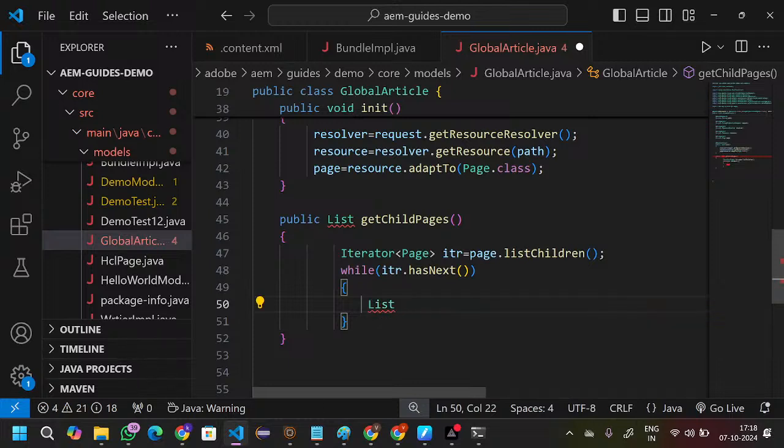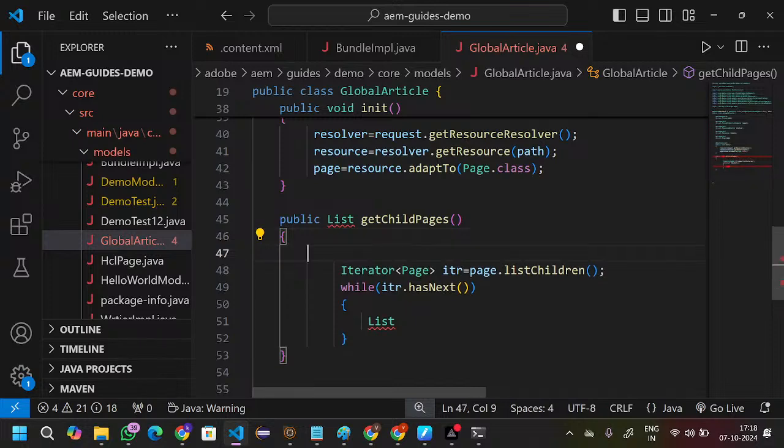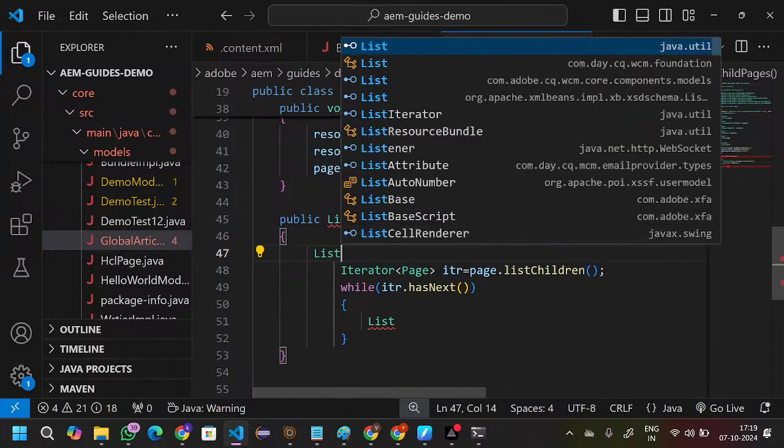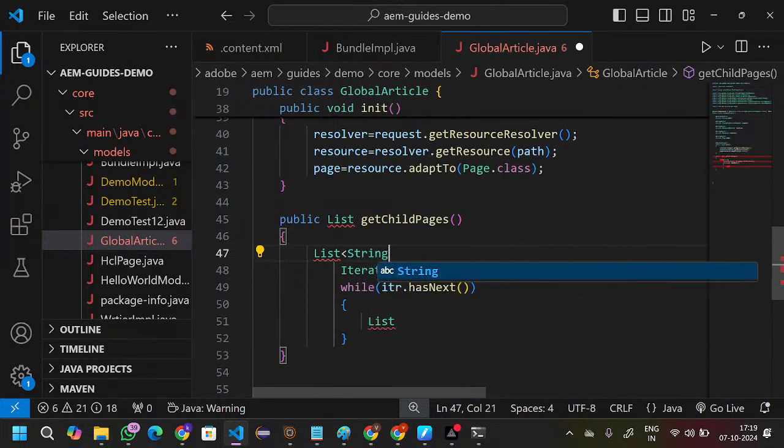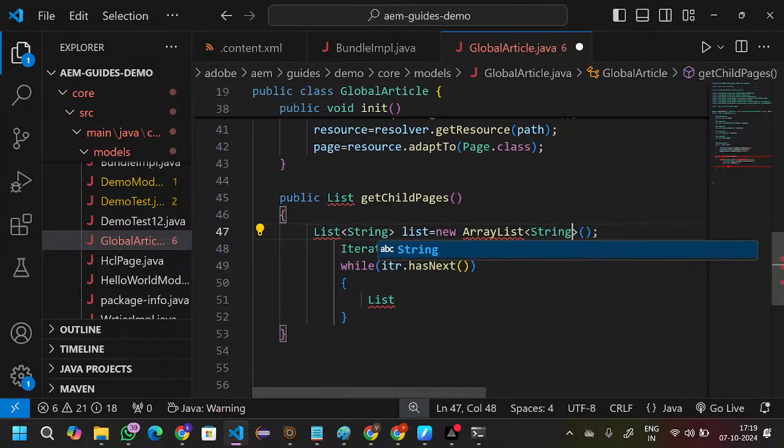So here I will take one list equal to string, a list of string, then the variable name and new ArrayList. Here I will take the new ArrayList, and inside it I will pass the generic, that is the String generic.